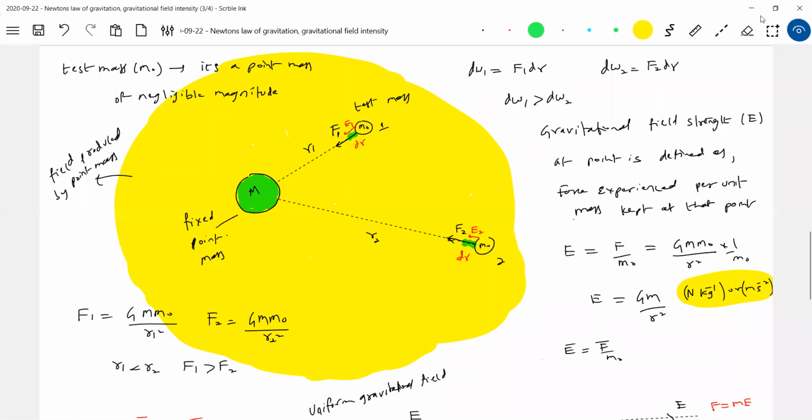Okay, sir, now are you exerting force on us? I'm now at a distance of, say, 10 kilometers from you. Am I exerting force on you? You are sitting in your home. Yes, I'm exerting force. I'm also made up of point masses. I'm some body. Will I exert any force on you? Yes, I'm exerting force on you.